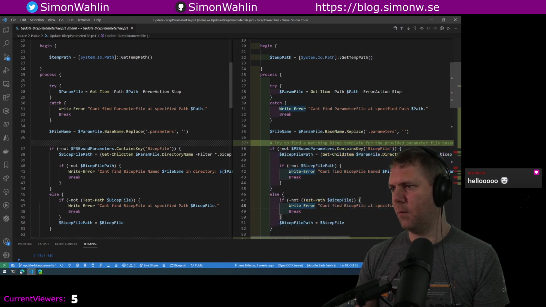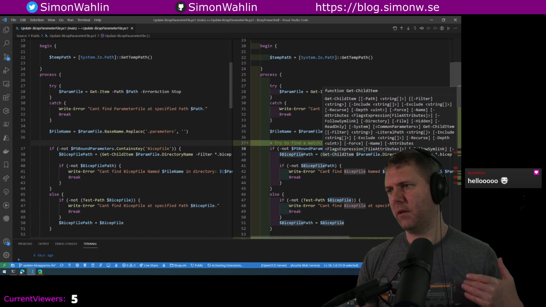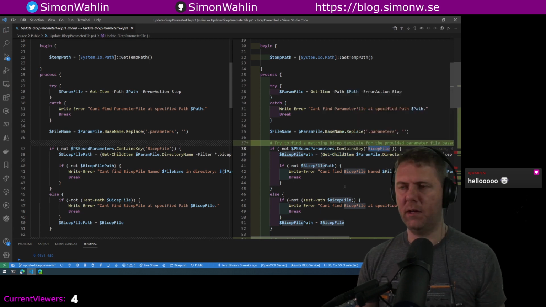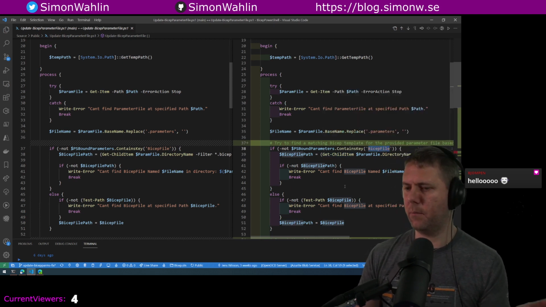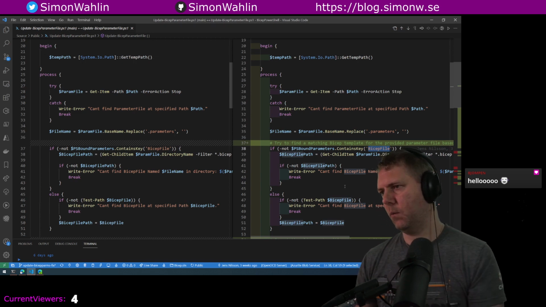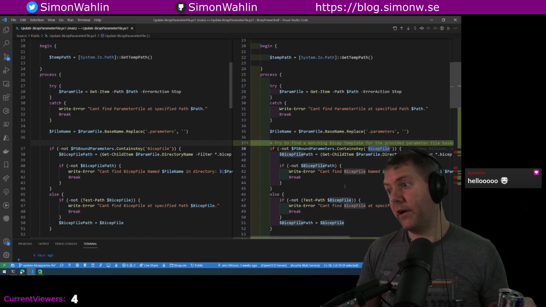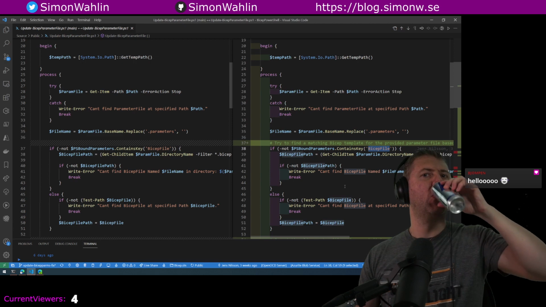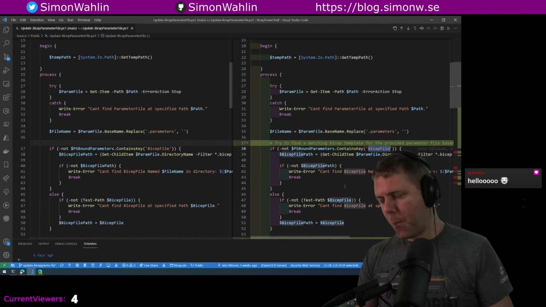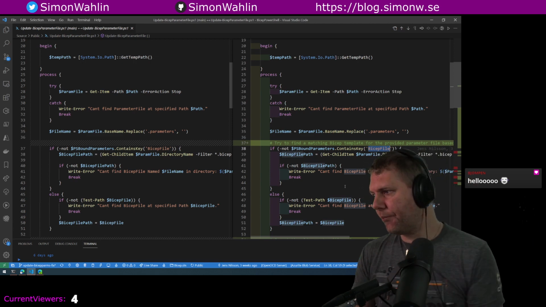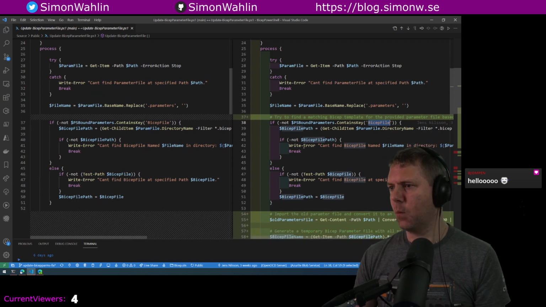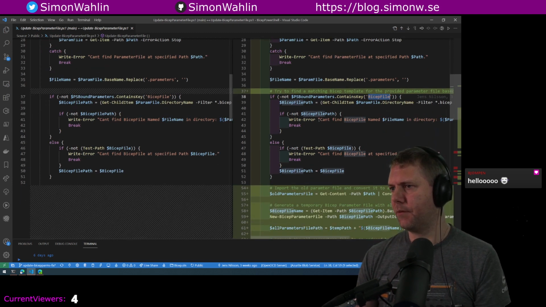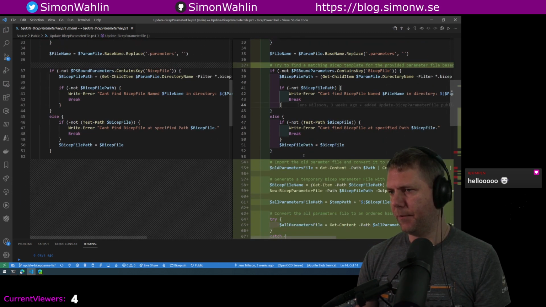So you can run this by just giving us a parameter file and not giving the actual bicep file. If we don't get that, we will try to guess the bicep file. If we can't guess it, we'll just write an error saying we can't find the file.